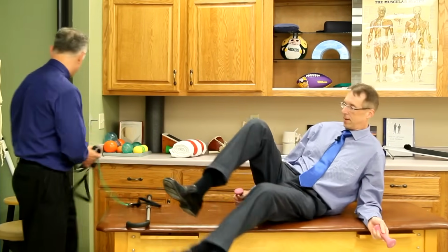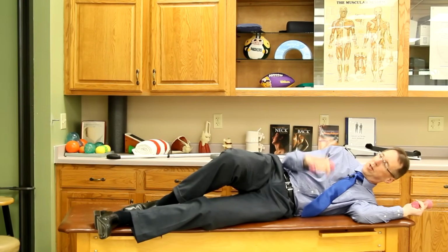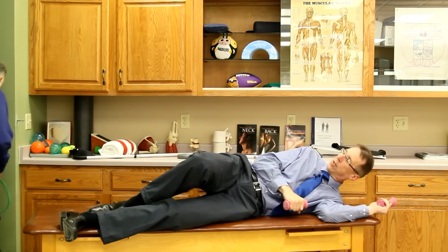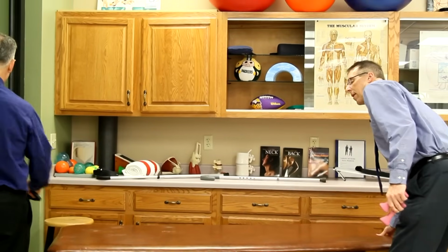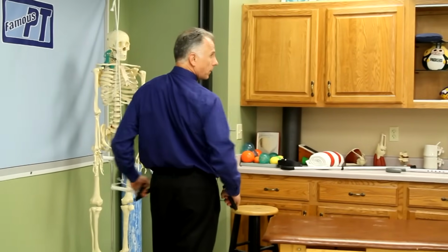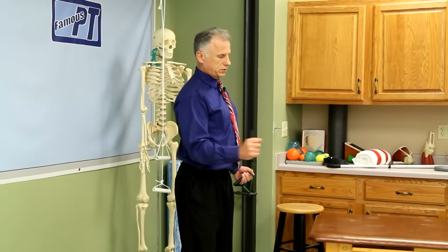You can do some external rotation too, laying down on your side. Go ahead, show them, Bob. So you're going to work on the outies, as we call them. This is a great one to do. I really think this is the one that's neglected by a lot of people, so you really want to do this. But I think the easiest way to do it, Brad, is with the stretch band. If you've got something to hook it onto, you can do the ones that we've already done. These are the same as what Bob was doing on his stomach. Right, they work the same muscles. This one is the outie one that Bob was just showing.